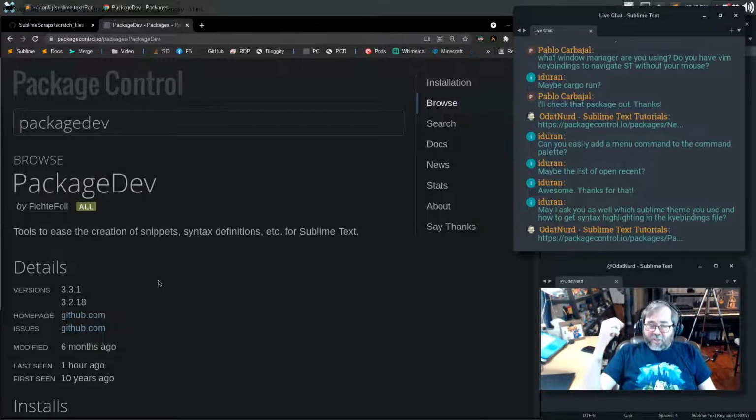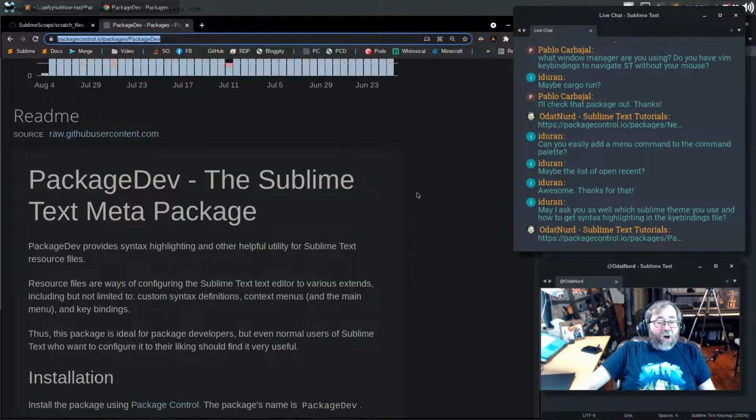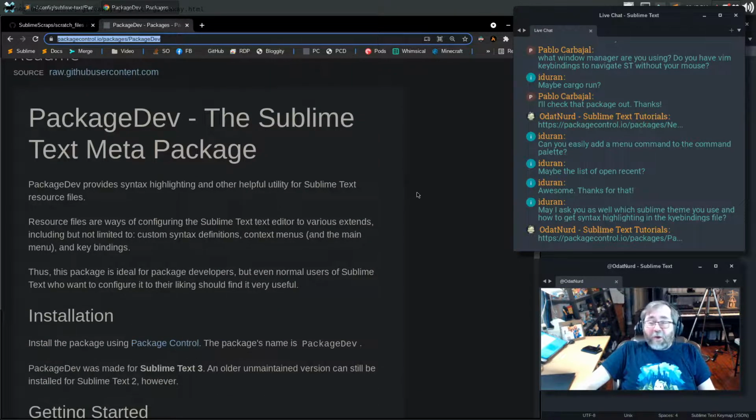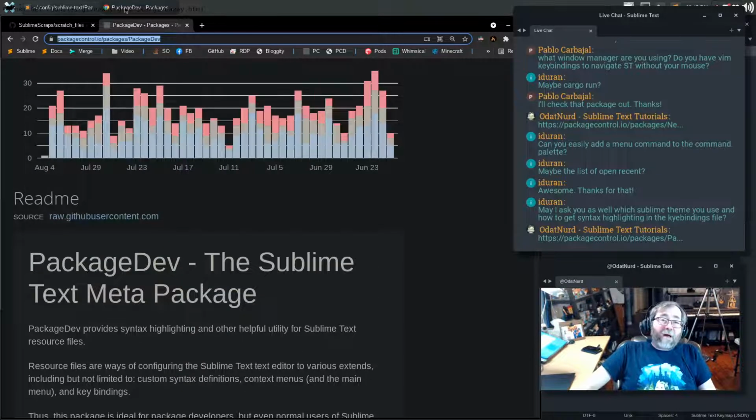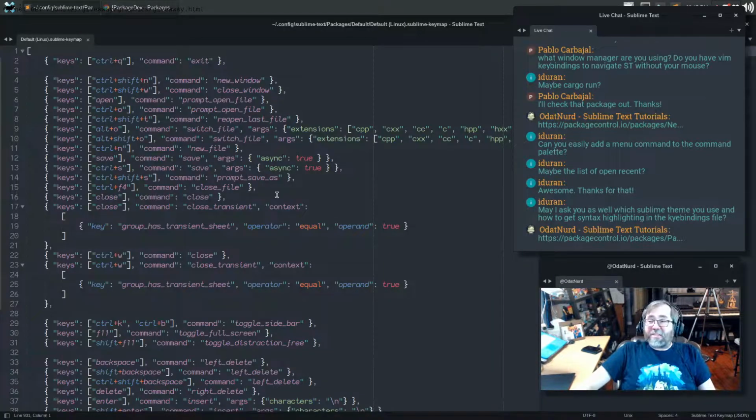That might throw you off because you might think, I'm not a package developer, but when you think about it, customizations that you make to Sublime Text, like adding a key binding, adding things to the command palette, are exactly the same things that a package author would do if they were creating a package to be shared. You're just doing it inside of your own custom user package. So technically speaking, everybody is a Sublime Text package developer. So this has a lot of features in it. You may or may not really care about any of them, but the fact that things are better syntax highlighted.